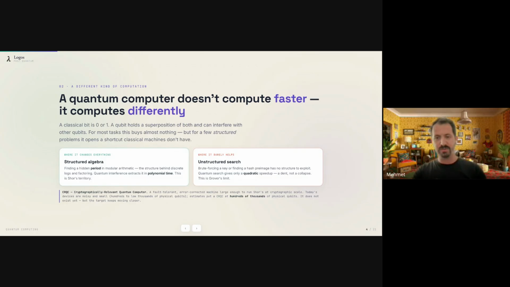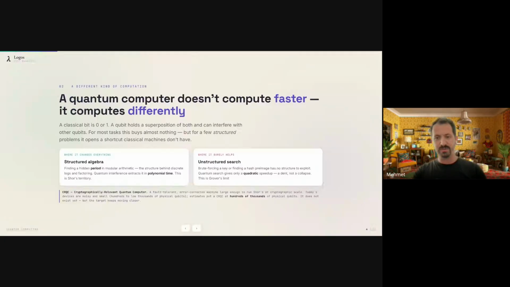The other important thing is the physical qubits, because another difference between the quantum computer and the classical computer is the probability of the calculation, because calculation in a quantum computer is probabilistic. Therefore, even if you have enough physical qubits, because of the error correcting codes, you need some logical qubits.